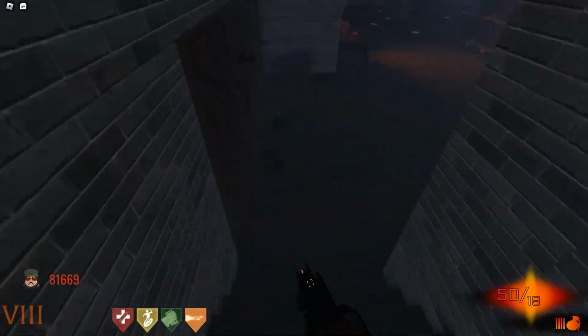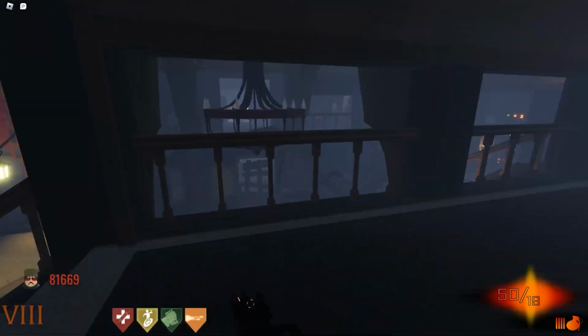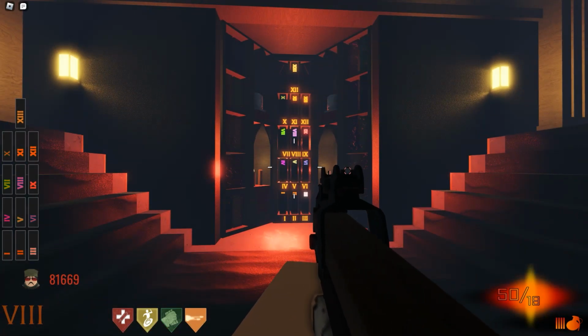Once you've obtained all 13 of the lore books, you can bring them to the bookshelf at the bottom of the basement. You can put any book in at any time, but once you get 13, the bookshelf will open and reveal the Pack-a-Punch machine.